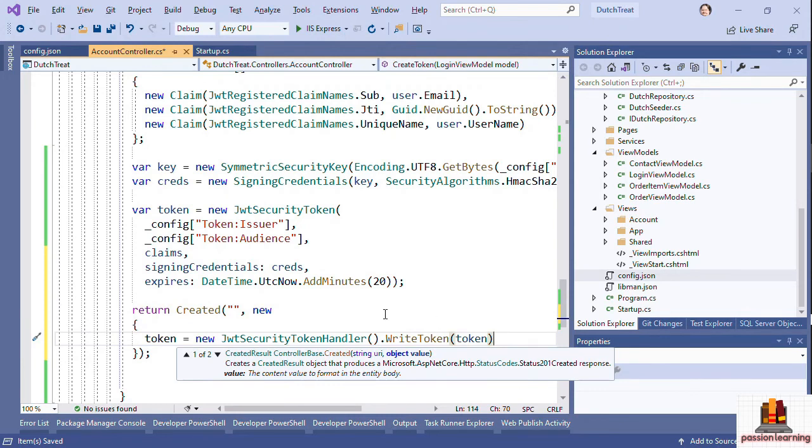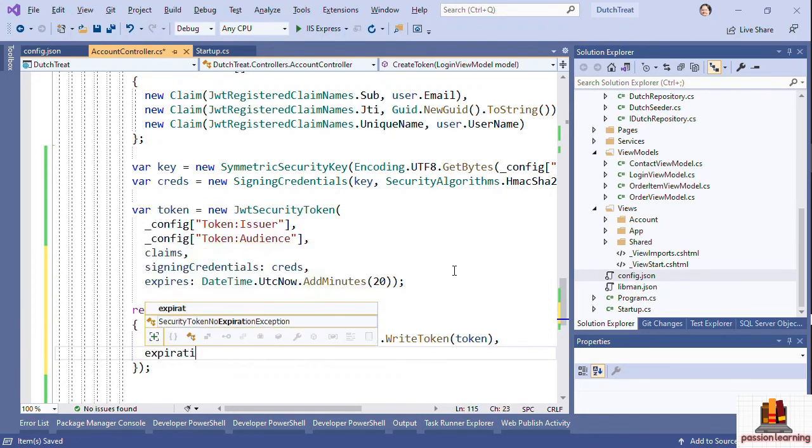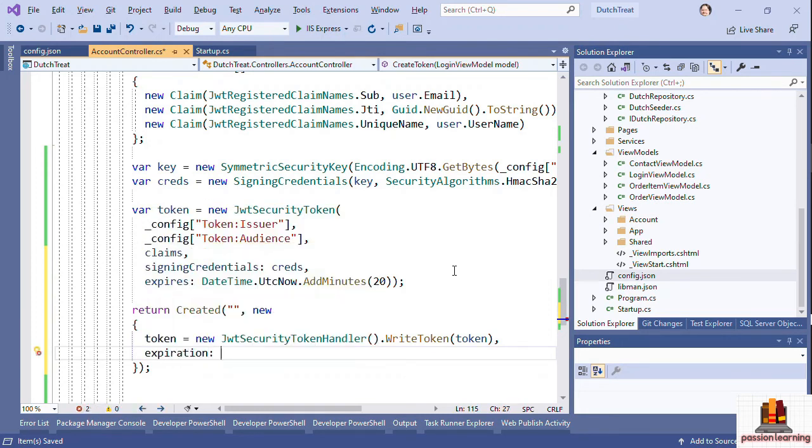It's going to convert this into a plain old string. So this will be the string version that can be passed in and back to us, not just the structure of the token information, which is really what this JWT security token is. And for simplification, we're going to actually give it an expiration as well. That way it doesn't need to dive into the token to figure out the expiration. It's a convenience so that our client later, when we write it, will know exactly what time this expired.